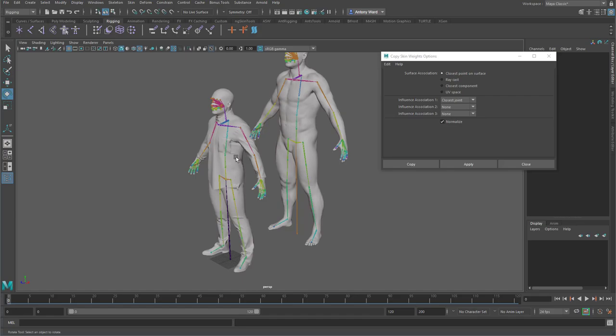So I hope this has been useful to you. It's just a few options for copying weights from one mesh to another, either on the same skeleton or on different ones. There are lots of different options out there, but these are a few that I tend to use as I'm rigging. It just saves time in the long run, and like I say, I'd rather spend a little bit of time copying the weights across and then doing a bit of cleanup rather than having to paint the whole weights all over again.